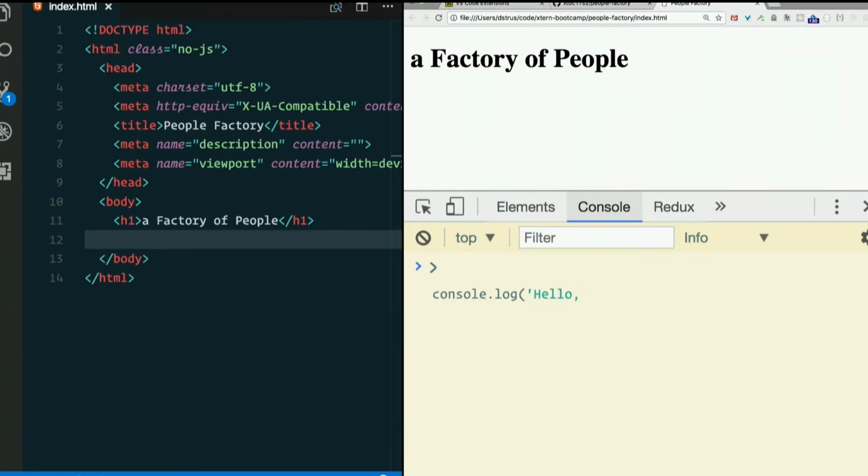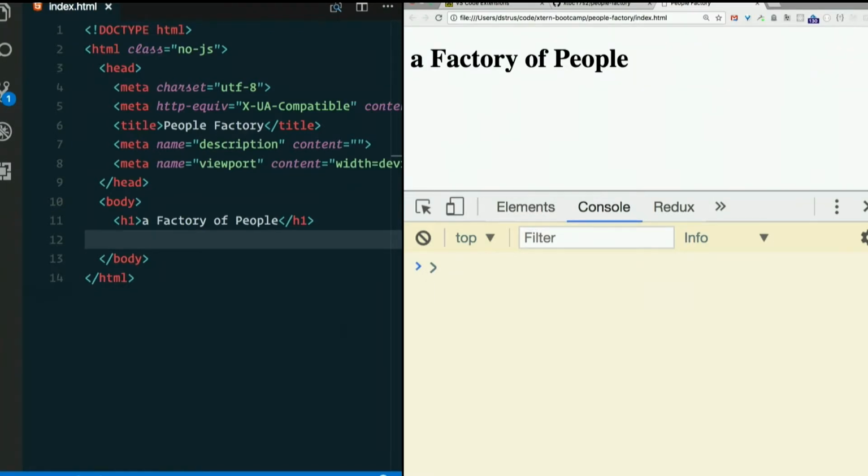Hello, world. Why not? Yay. It prints hello world. It also says undefined because the return value of console.log is undefined. No big deal. That's okay. But it's no fun if we don't get to mess with the contents of the page. So let's learn how to mess with the contents of the page. Hey, guess what? You can clear the console in here the same way you can your terminal. Command K on Mac, Control L on Windows.